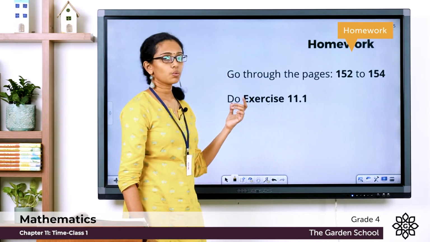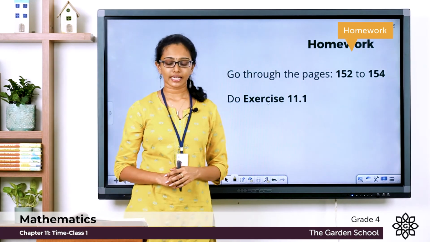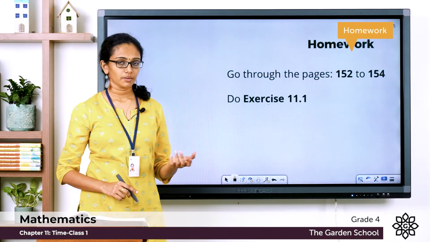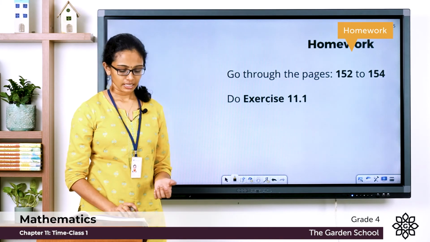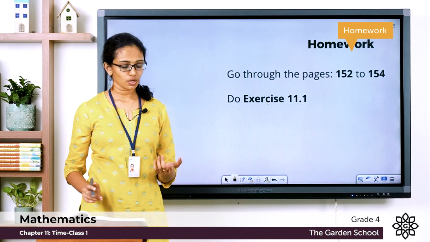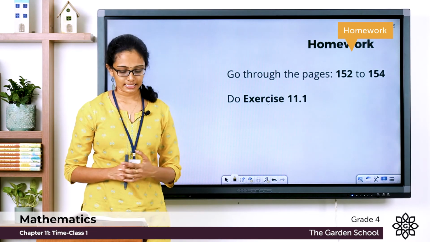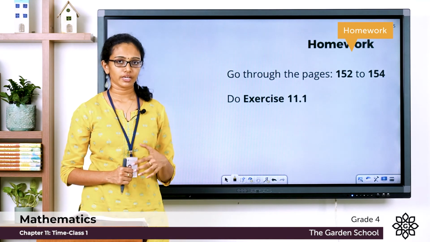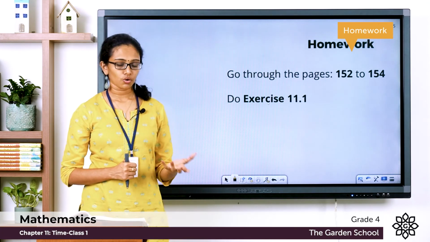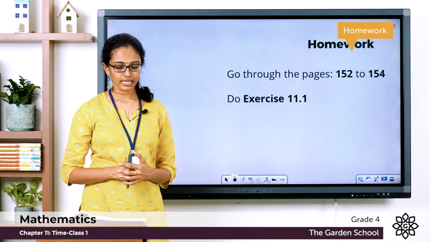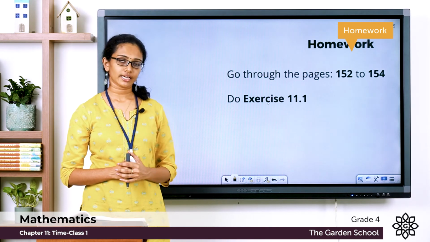Now you can see more examples in your textbook. You have to go through the pages, page number 152 to 154. In page number 152, there is a Let's Recall exercise in your textbook, which will revise all the concepts you learned about time in your lower classes. So you go through that Let's Recall exercise and you have to do the exercise in your textbook itself.